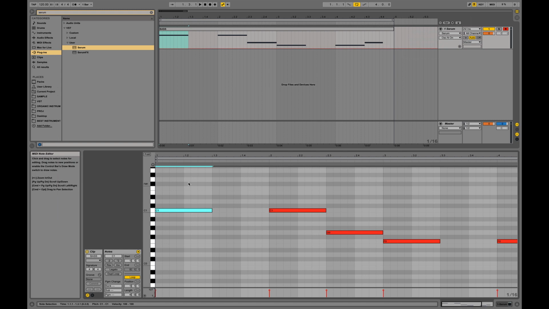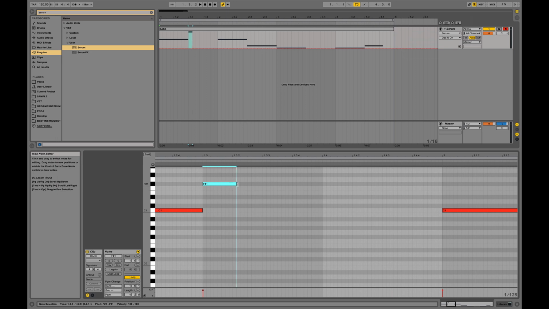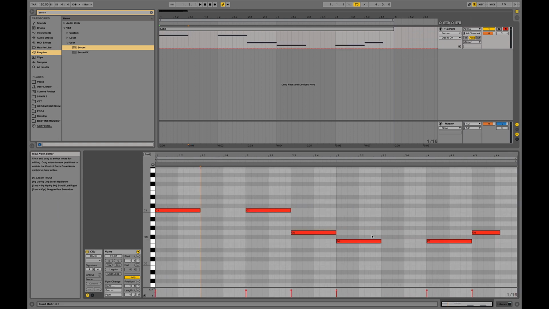Also, we can add new notes if we wanted, for example, another note here. So we could double click on any of these areas, pretty much anywhere, and there will be a new note. We could zoom in and fix its length or something, and just click and delete it, or backspace. Just make sure you can add in new notes and resize them, and then just delete and get back to what we have.